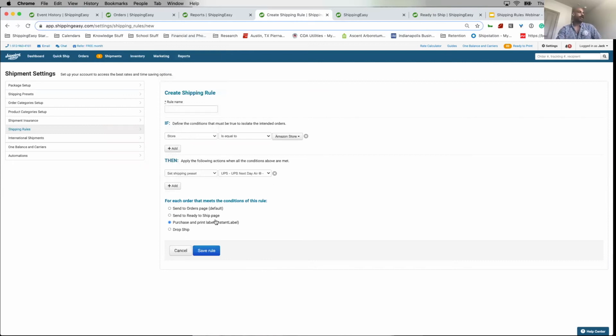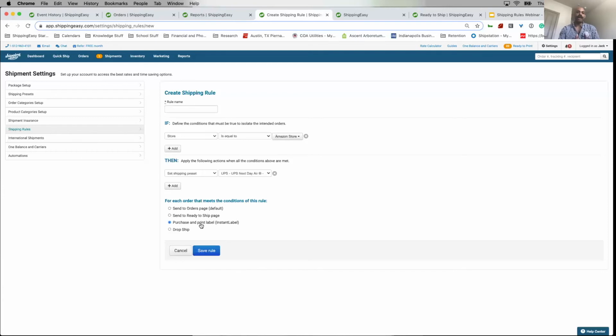If it's a purchase and print, as soon as an order is downloaded into Shipping Easy, it runs through the software at lightning fast speed, and then a label will come out of my printer. Now, this is a nuclear option. Like I said, this will continually happen whether you're in the room grabbing those labels or not. So if you're a high volume shipper, be very careful with this, because there have been people that, for whatever reason, left this running overnight, and they had a flash sale and about 1,000 labels were laying on the floor, and it was pandemonium. That's very difficult for me to help you fix, because I'm not physically there to help you sweep them up. I can only coach you on how to use the software. So just be prepared.